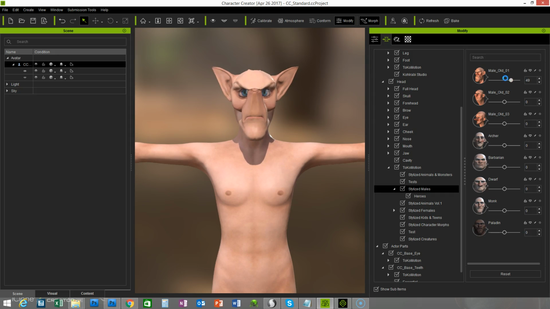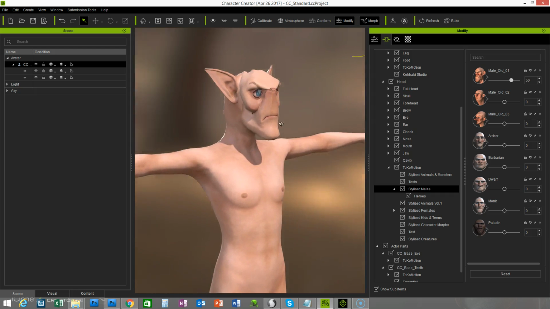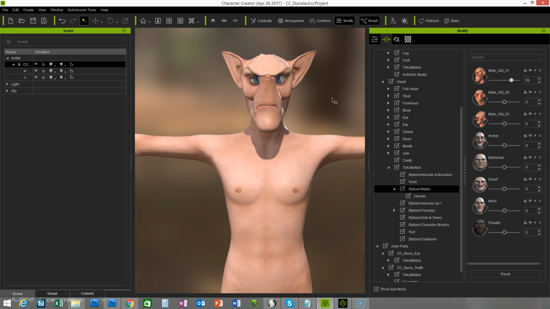So I added this morph to the goblin morph, and here you see one of the big advantages of my packs: I always separate the head and the body morph, so you can combine different head shapes with each other or combine different heads on different bodies and vice versa. And you are also able to use lower values on the different morphs, which gives you a lot of freedom to create your desired character.